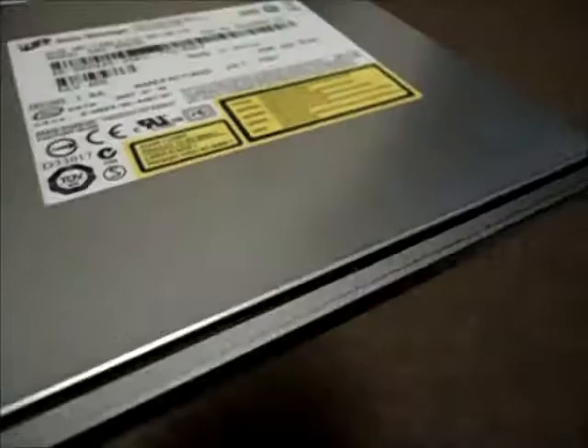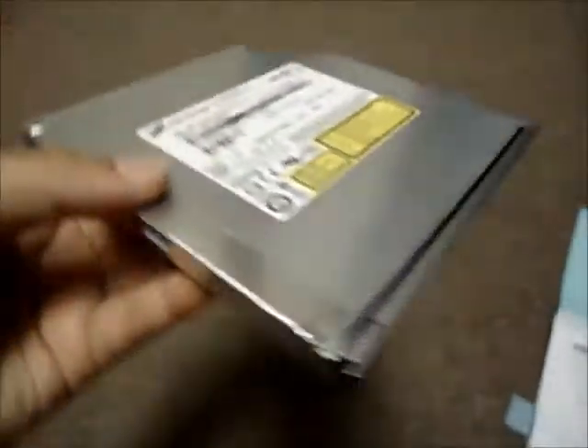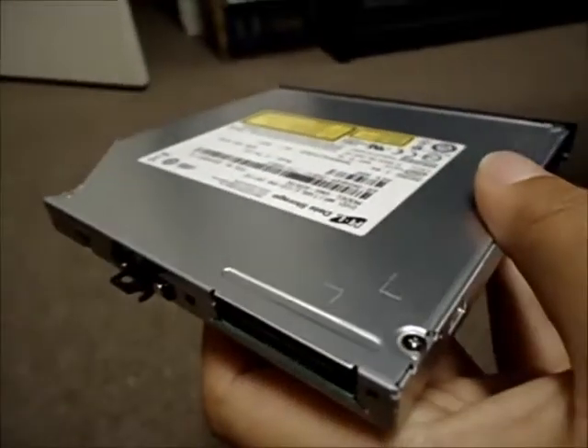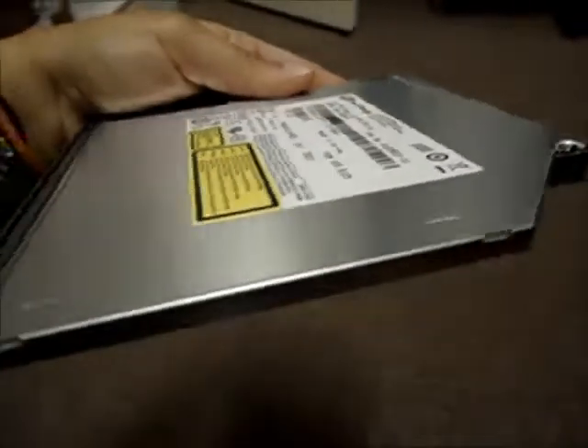The buffer size is 2MB, and it's got a ton of different CD-ROMs, DVD-RAM, DVD-R, DVD-RW, CD-R and CD-RW write speeds and stuff. You can look at those in detail if you click on our listing link, which is underneath the video. You should also click on that if you would like to purchase this lovely slim drive.